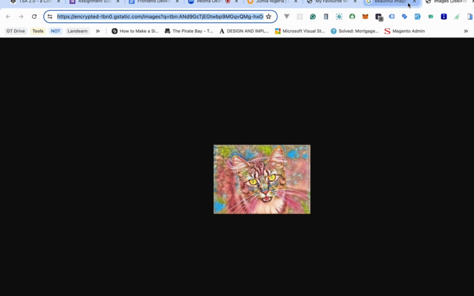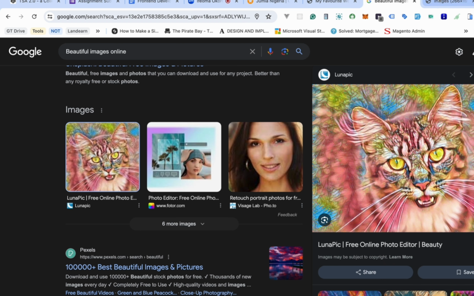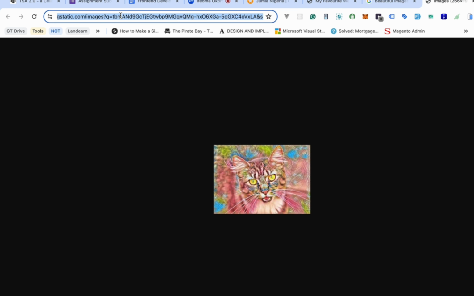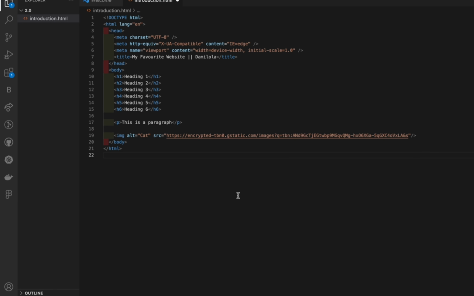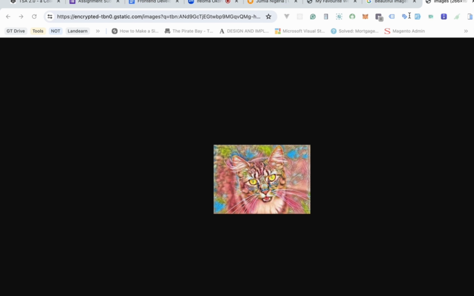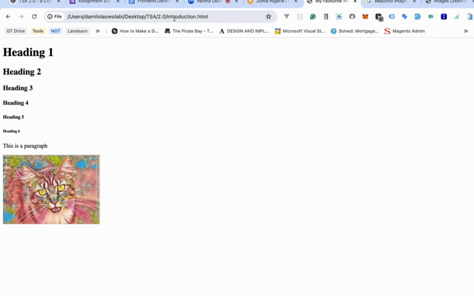So this is how I copied the link. Right click, open the image in a new tab, and then copy the link that we have here. Control C and then pasted it here. So I'm going to save this and load the page. You can see we now have the image.